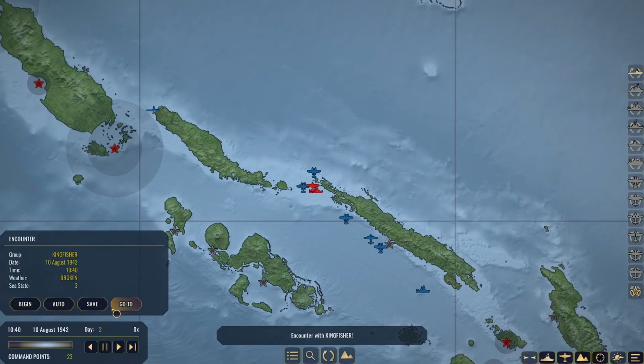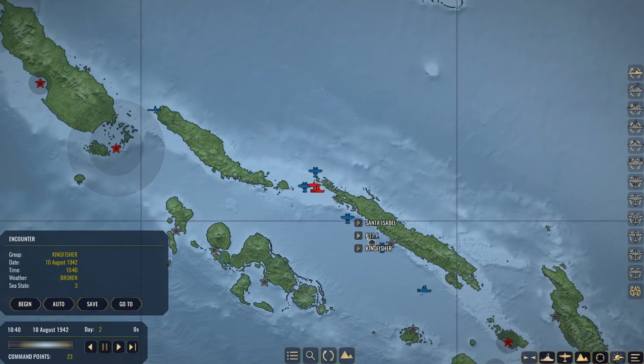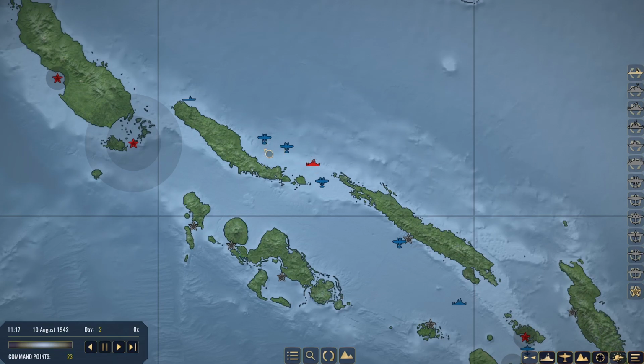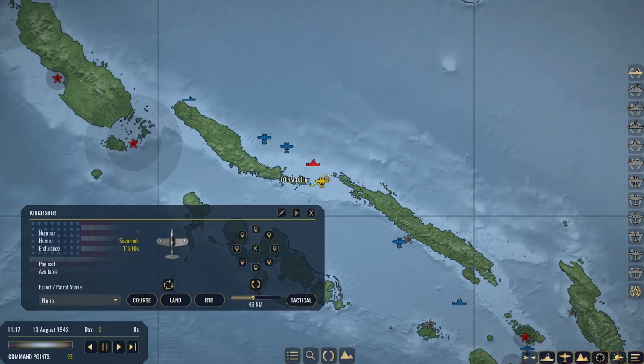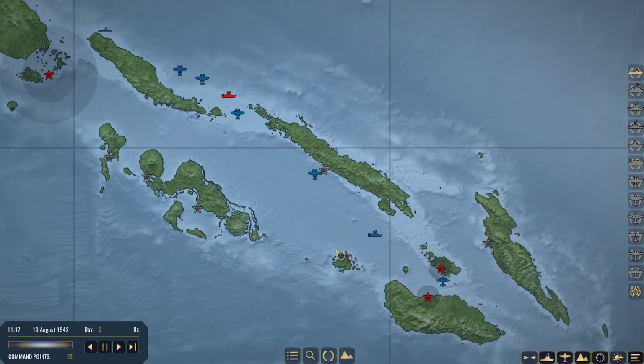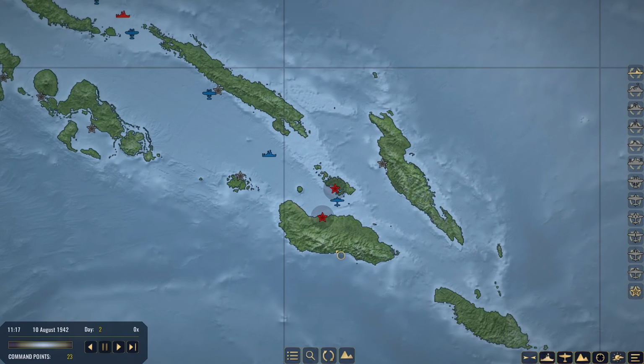Encounter with a Kingfisher. Don't really want to do an encounter with the Kingfisher, honestly. Oh, is it zeros? It's probably zeros. Okay, so we have a heap of Kingfishers here, and what they are doing is keeping tabs on this formation here, because we've got our submarines coming in, and they are going to engage. We're going to try and sink them.